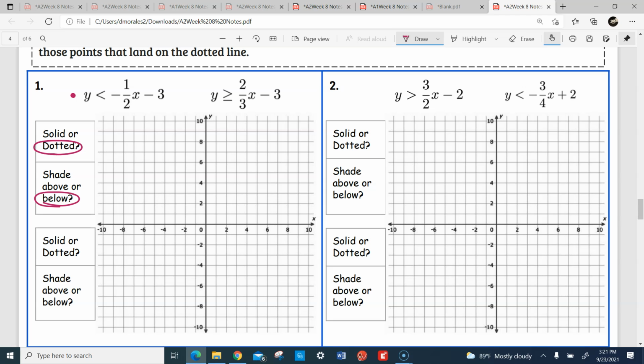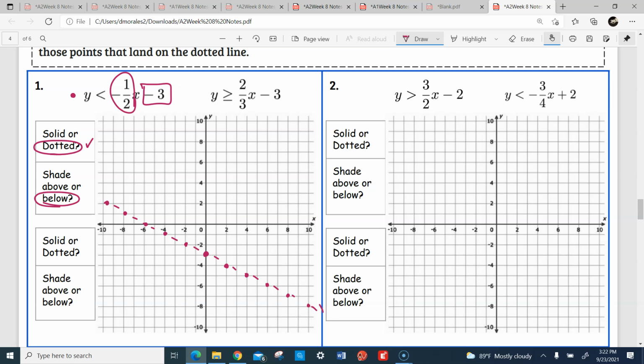So to start, I'm going to have my y-intercept at negative 3. So I'll go to negative 3 and create a point. And I'll follow the slope negative 1/2, which means down 1 over 2. Down 1 over 2. And I'll repeat that process to fill out every point I can get to fit on this particular grid. I know that I'm going to connect these dots with a dashed or dotted broken line. So I'll just throw some hyphens in between here. You can throw more dots if you want.